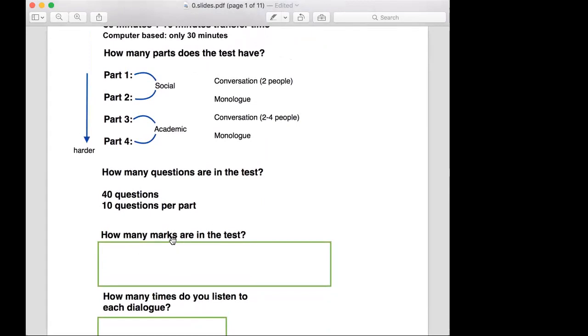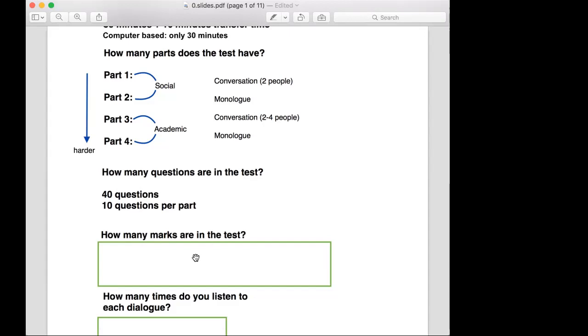Okay, and how many marks are there? Yeah, after you finish the test, the computer-based, I think they'll give you about 3 minutes to just go back and check all the different sections. So once you put in the answer, you can still go back and check. So don't worry about that. You can go back through the test.